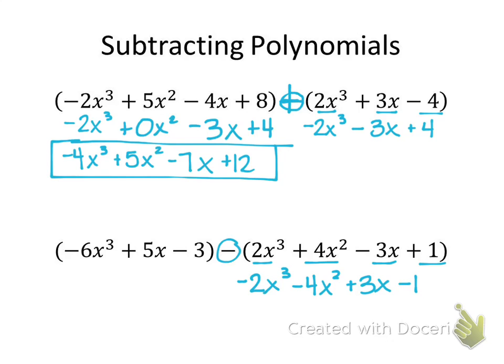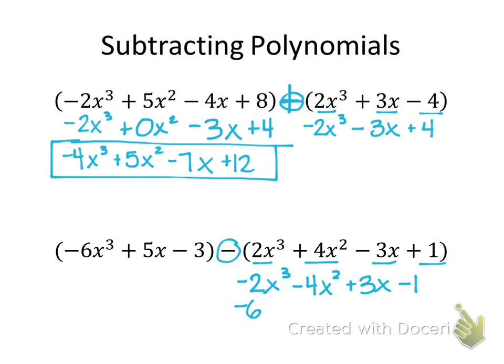Now, actually, I'm going to go ahead and look at this. And is this very last term in standard form? Yes. Yes. So what I'm going to do is I'm just going to put these things underneath the like terms that I already have. It does not matter. You can put the second term on top and the first term on the bottom, or you can do the first term on top, the second set of terms on the bottom. It does not matter, okay? As long as they're lined up with their like terms, it does not matter which one's on top and which one's on bottom, okay? So negative 6x to the third power should go under what?